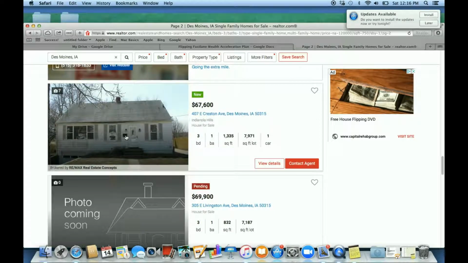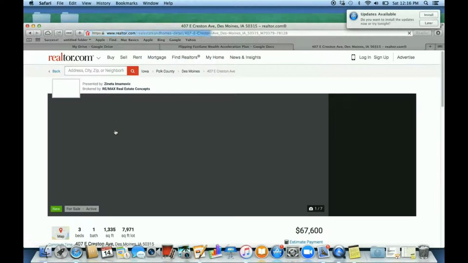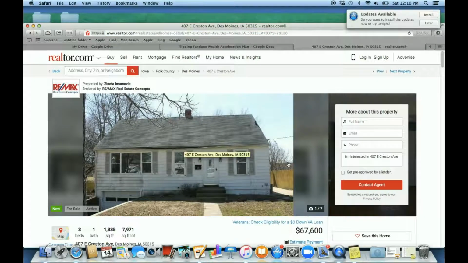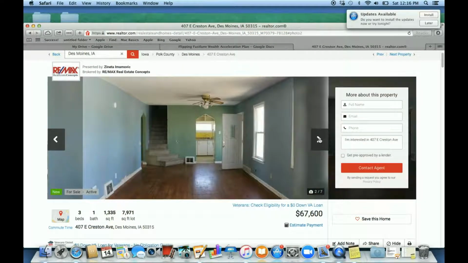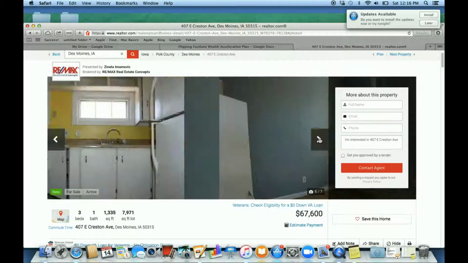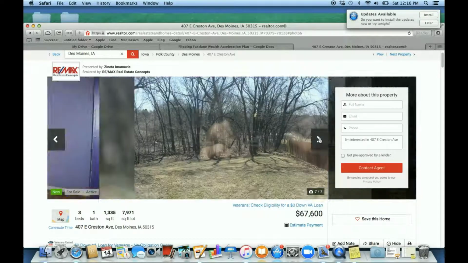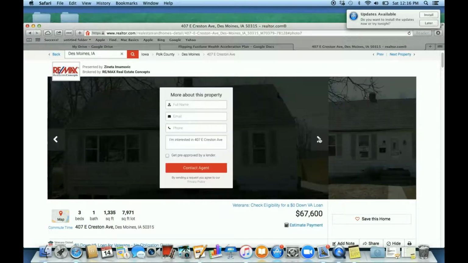407 East Creston. This is both the type of house we like to do as well as the type of area that we like, so definitely very interested in this listing. Okay, shows vacant, shows decent sized house, decent yard, all that.